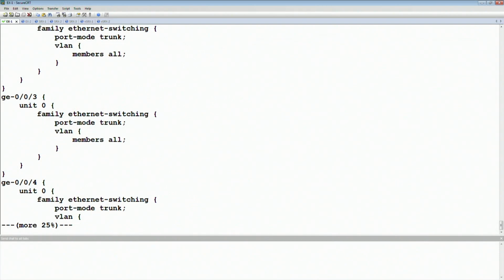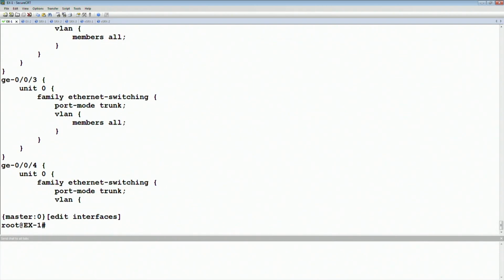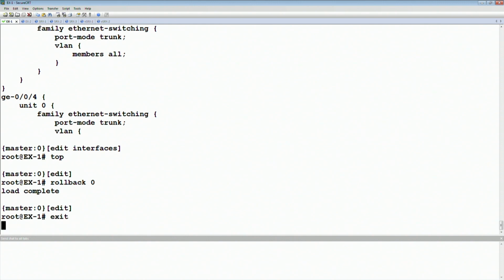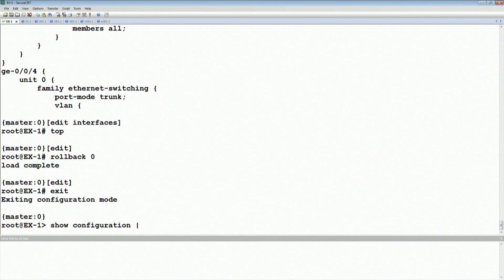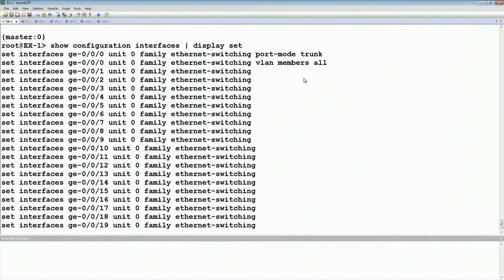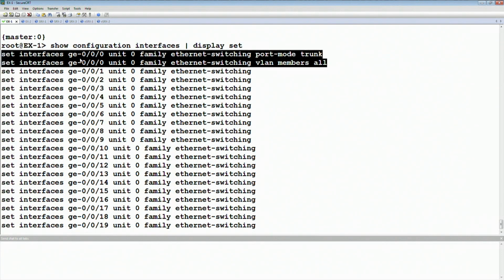So let's say that we were to abort these changes for now, which to abort changes we would go to top and say rollback 0. Then if we were to show config, let's say show config interfaces, pipe display set, this shows the actual commands that we would issue from root in order to actually make those changes.